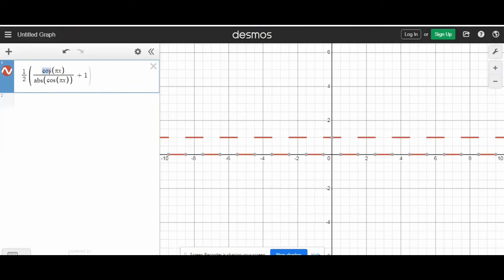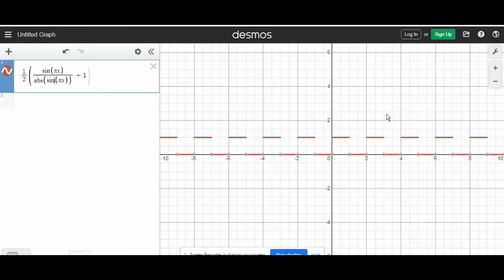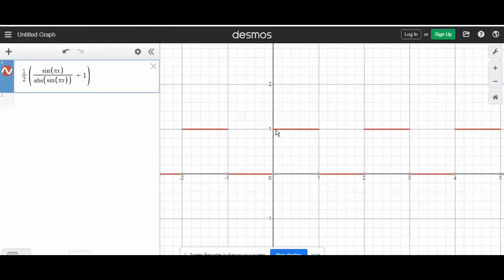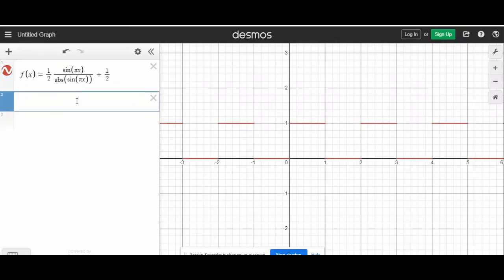Let's use sine x. How about that? There we go. Better. So we have 1 month on, 1 month off. That's the function we need. What if we don't know how to integrate that? Well, that's no biggie, right? Let's just say f of x is equal to that. And then we'll just go ahead and set up our integral as normal.